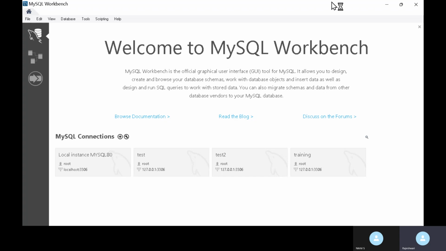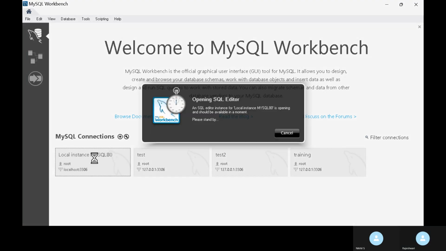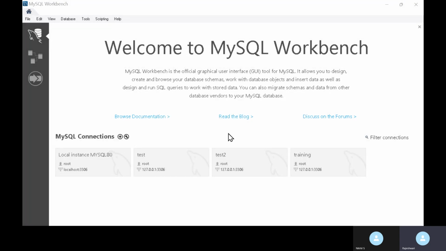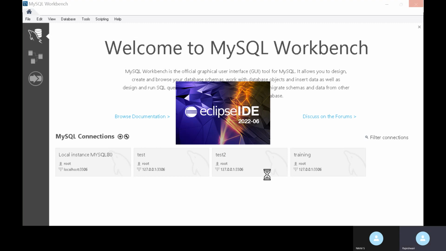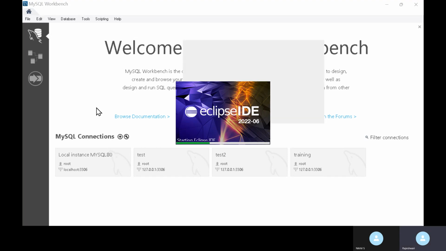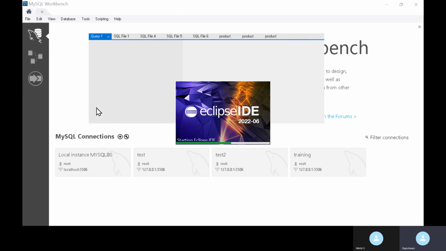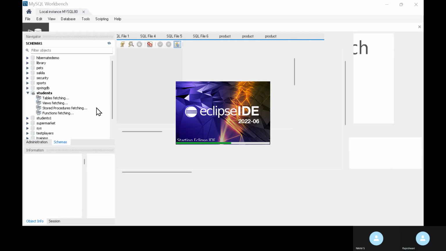So MySQL would look something like this, and I will create one MySQL instance. The first time you operate, it will ask for the password and all. So basically we can have different databases, and the database will contain the tables.